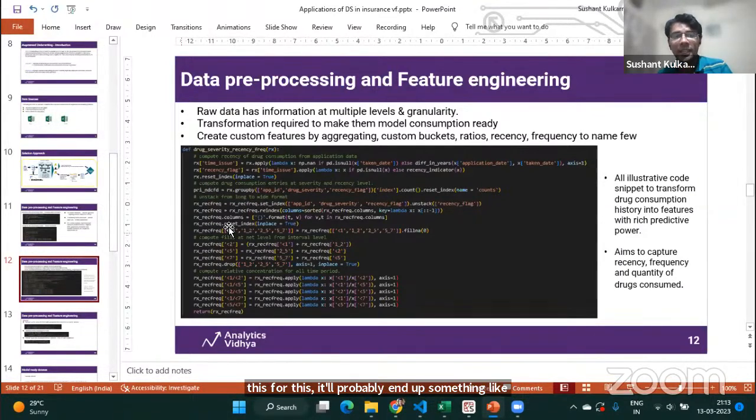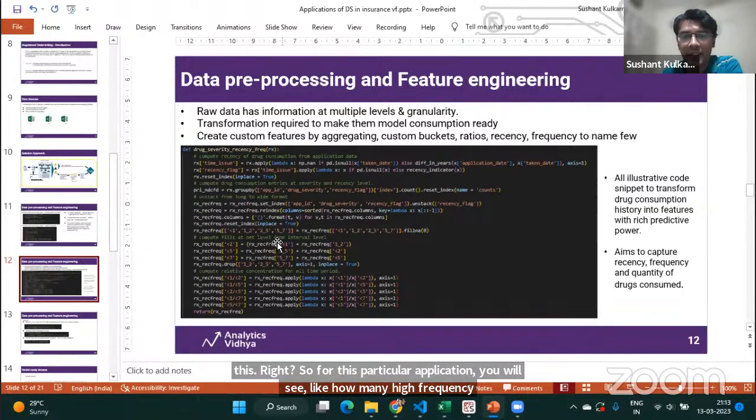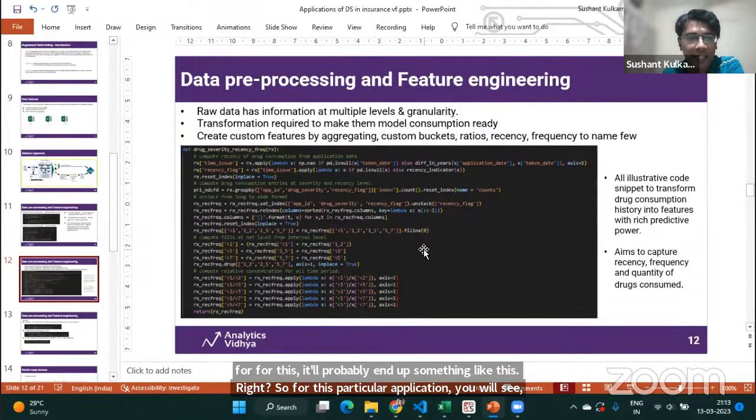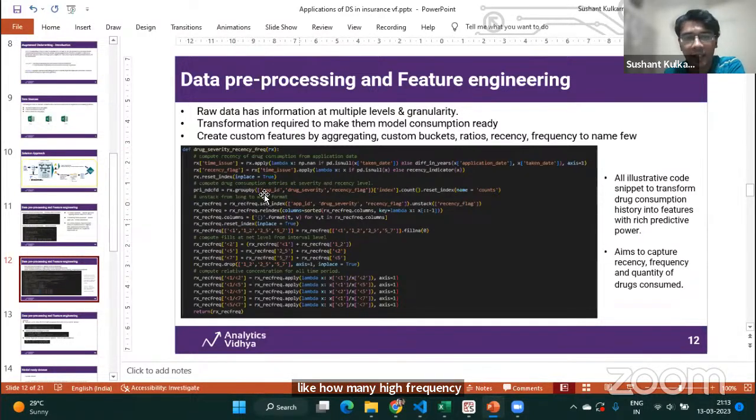Similarly, you can do this for any transactional data across any use case, even in the case of claims or churn, where you have transactions. You can create a very similar feature set. Though we are talking from a risk perspective here, the same idea of recency, frequency, and quantity could also be applied to other transactional data, like your MBR or any other monetary transactions, if you're looking at churn or other fraudulent use cases as well.